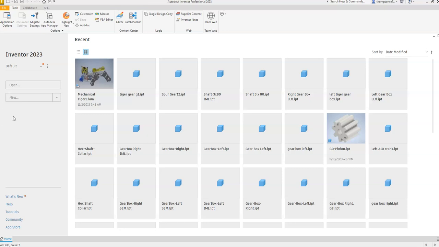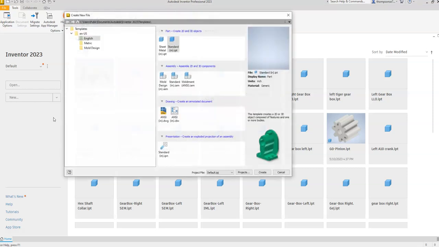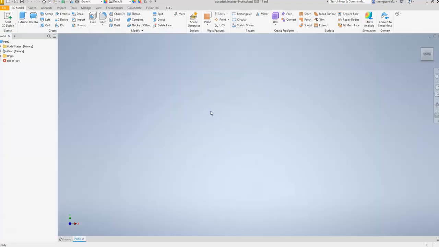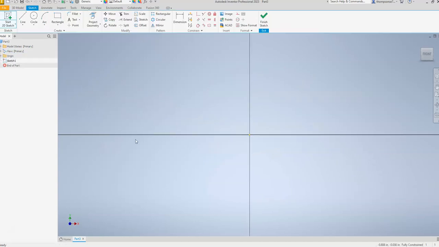Alright, so we are going to do assignment 4-4, the transfer fork. Start a new file. It says that all of the dimensions are going to be in inches. Start a new file. I am going to start sketching that front face with the circular feature. I'm going to do that on the XY plane.